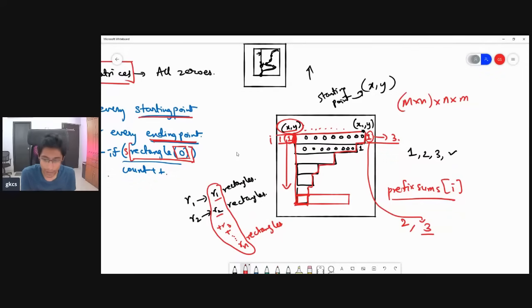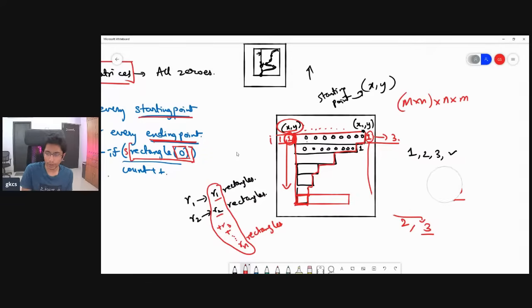So effectively, you're doing some sort of a binary search in this array of prefix sums such that you get a 2. Okay, the largest element with 2 as the prefix sum. That's one way to look at it.